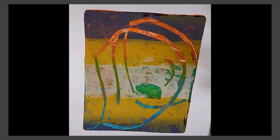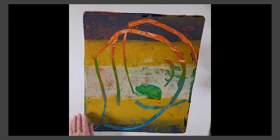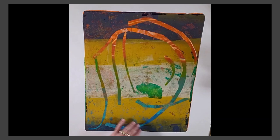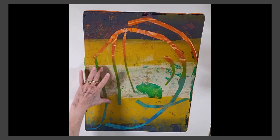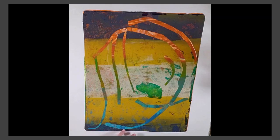This one you've seen in one of my previous videos, which I really like this piece. I probably am not going to do anything to it. I just really like it. The only thing I don't like, and I might soften it, is these hard edges right here that go across this way in the middle of the print. So I might soften it just a little bit, but I'm not sure. But I will do it with a sponge and very lightly do that.